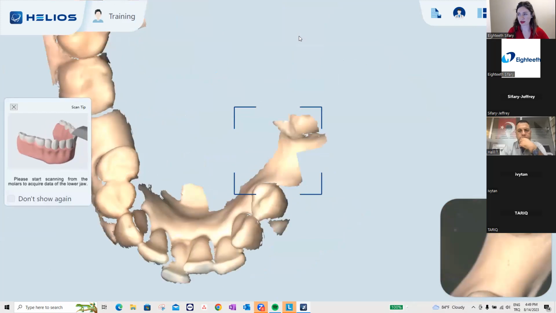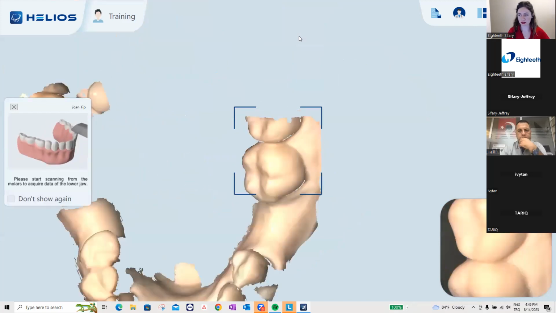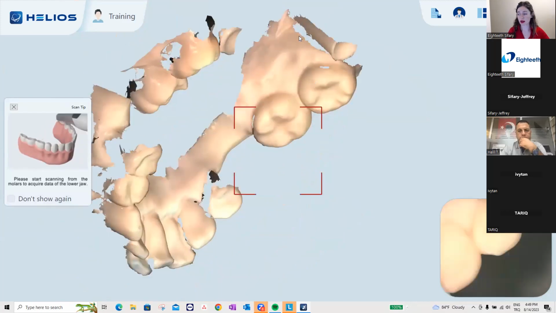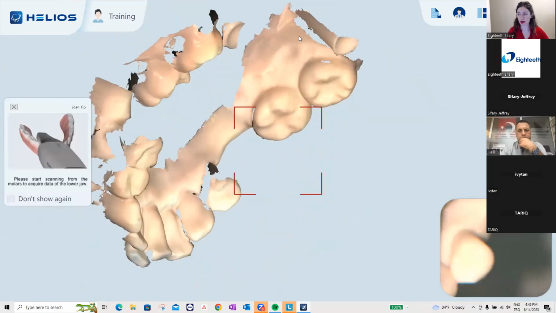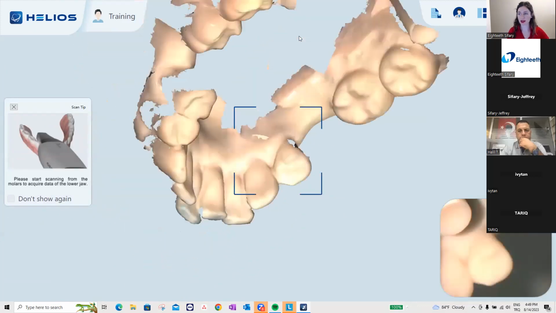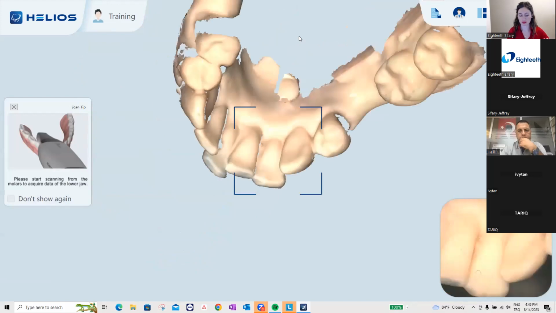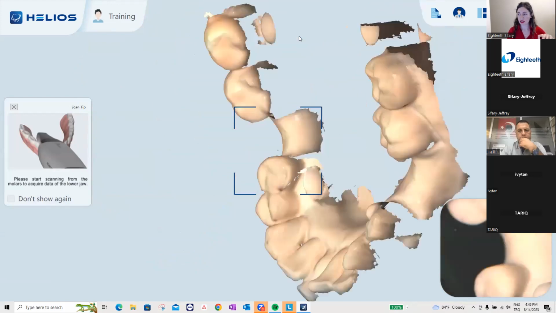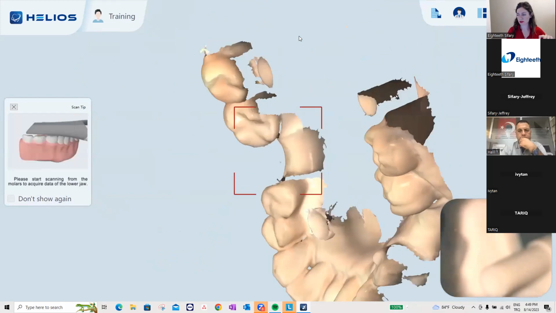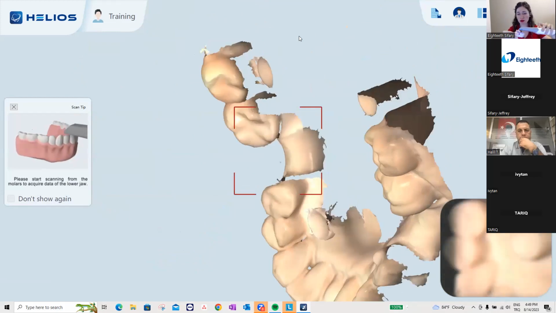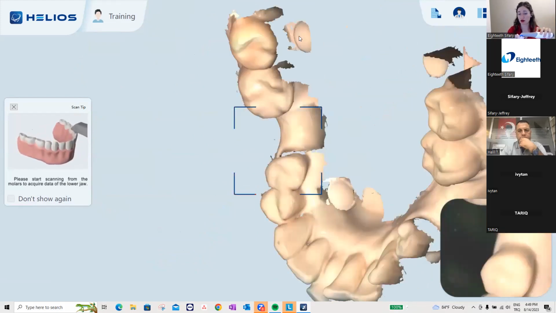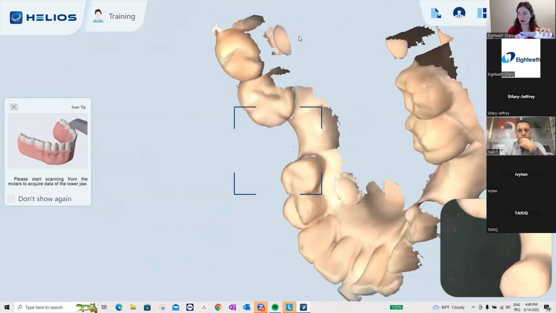We have some missing tooth. Yeah. As you see, I lost my reference points. What should I do? I need to go back a little bit. Yeah. And I keep continuing. If you see on the right lower side, the mirror is unclear. Why so? Because I'm really far away from my teeth. So I should again go back to where I placed.